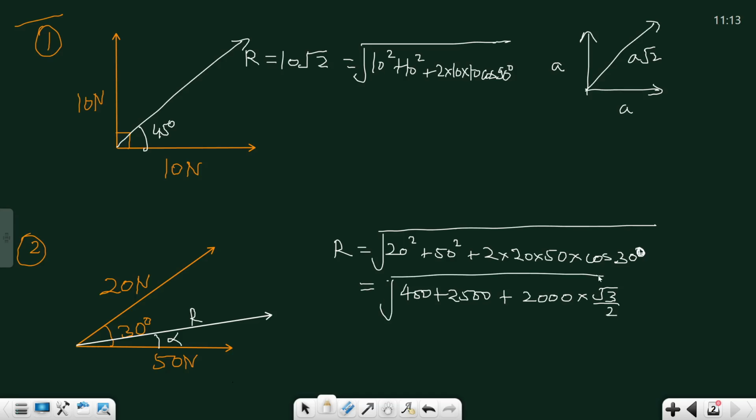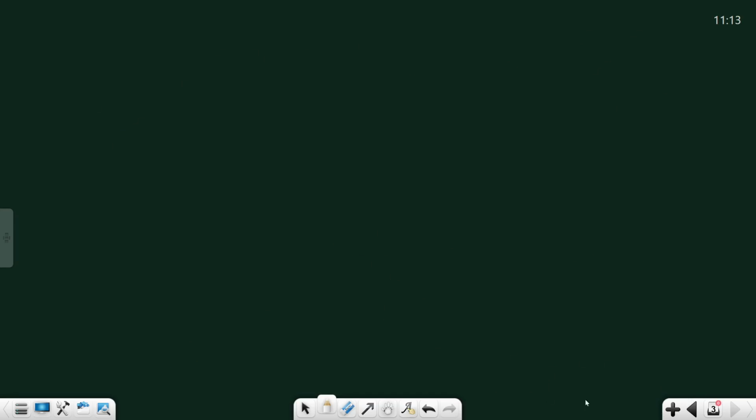This is the resultant. And how can you calculate this alpha? You can calculate the alpha by simply applying the formula, that is, which one? B sine theta. This horizontal is A and this is B. So that was B sine 30 degree upon A plus B cos 30 degree. Clear? Is it clear? Yes, sir. Next one.